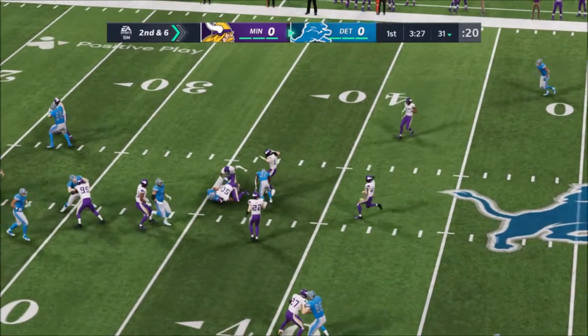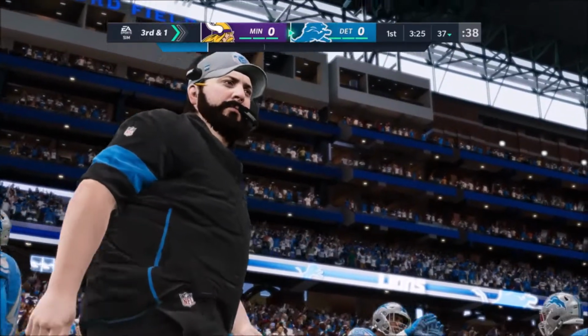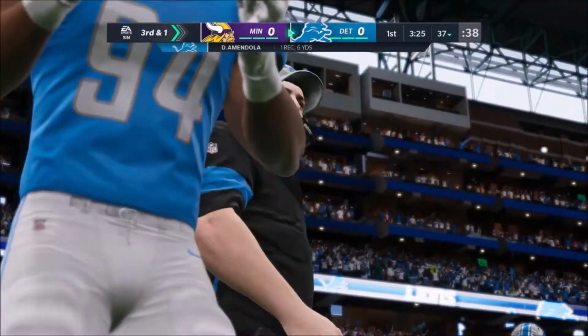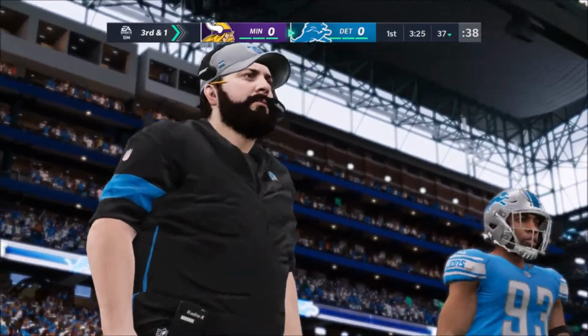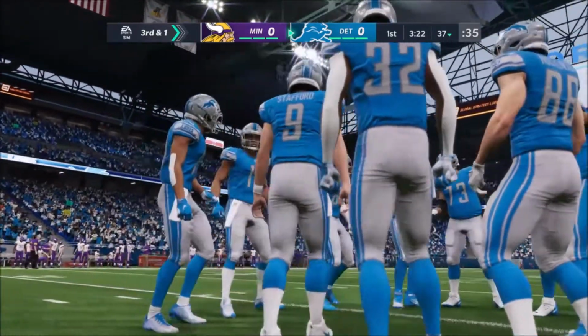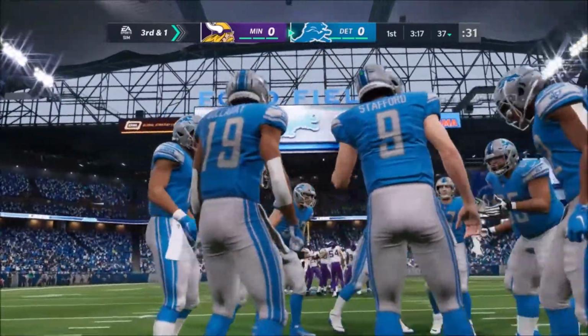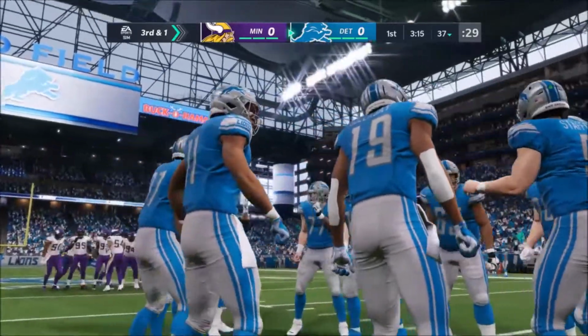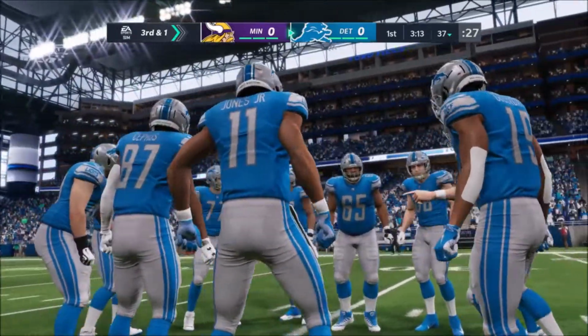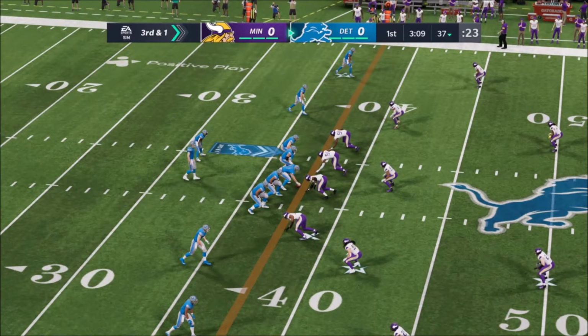And the pass is complete, this one to Danny Amendola. Six yards is the pickup, and that'll lead to a third down. One thing you're hoping for when you run drag routes is that you're able to hit a receiver in stride, and he can pick up a lot of yardage after the catch. But in this situation, the defense was effective, able to stop him before he could get a good head of steam going. But just play number 3 here on the opening drive, and it's an early 3rd and 1.